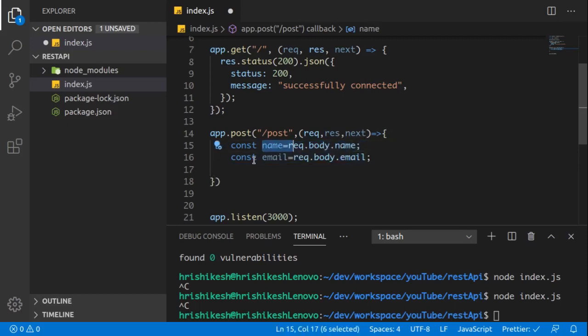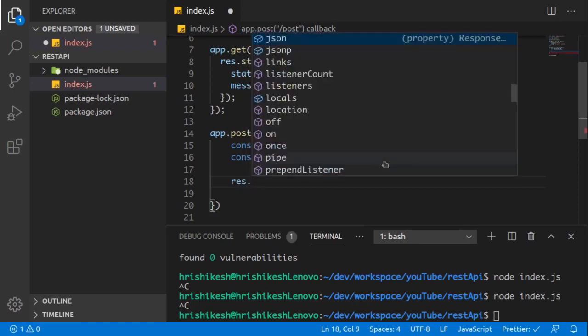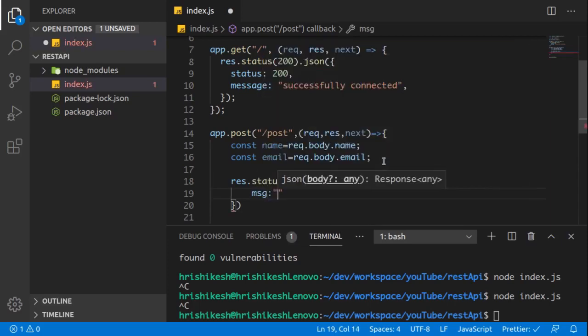Now we have to give some feedback to the user so that they can know that their request is successful, so we have to use a response. For that, just type response.status. It is just 200, which means successful. Then .json, and type some message. Just type successful.